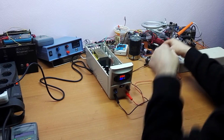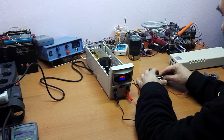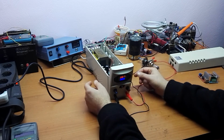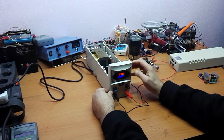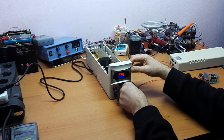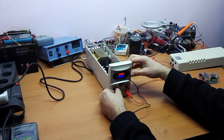As a load, we have here two lamps, two auto lamps put in parallel. So now we'll put the voltage and now increase the current.